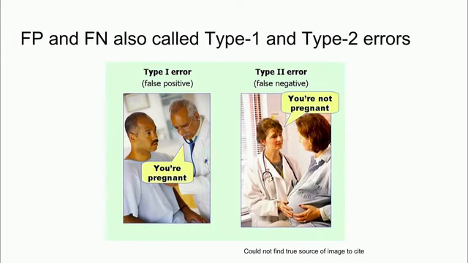One other definition of false positives and false negatives you might hear, which there's this graphic here, which came from somewhere on the internet, I'm not sure where, is that you will oftentimes hear them called type 1 versus type 2 errors, where type 1 are your false positives and type 2 are your false negatives. Generally, your training examples are going to be a little bit harder than this, but it's just a funny graphic to keep that in mind.